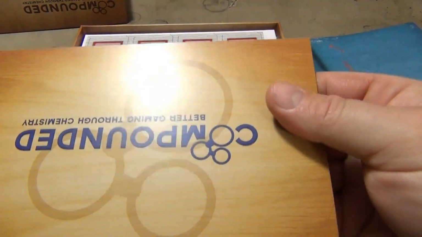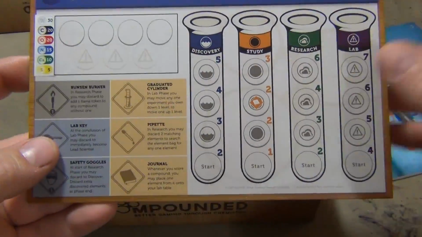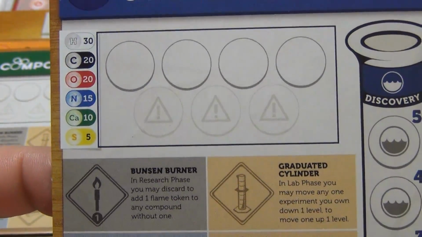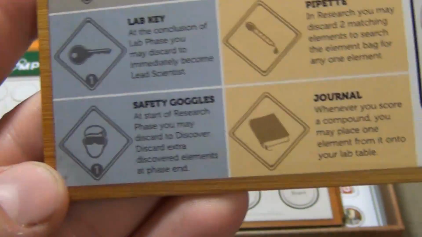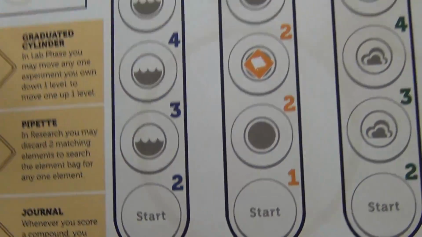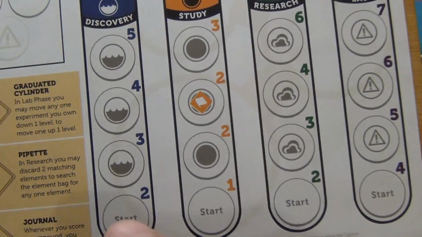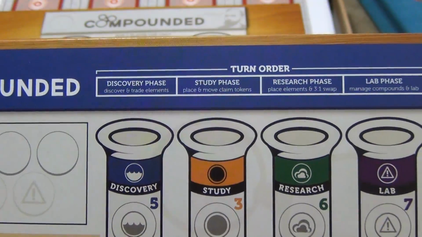This is a nice, thick cardboard piece, glossy on both sides. So it looks like you have some space up here maybe to store your different elements. Looks like these are spaces maybe to put your equipment if you get it, and an explanation of what that equipment does. And then you have your different phases represented here, and then a mark tracker on there to show, I guess, your status in each of those phases.